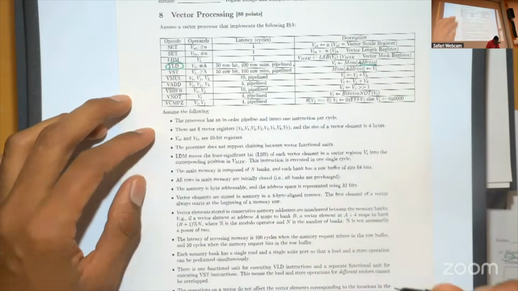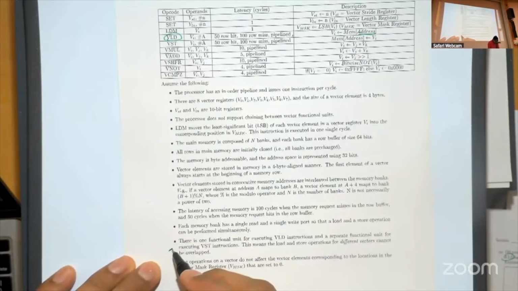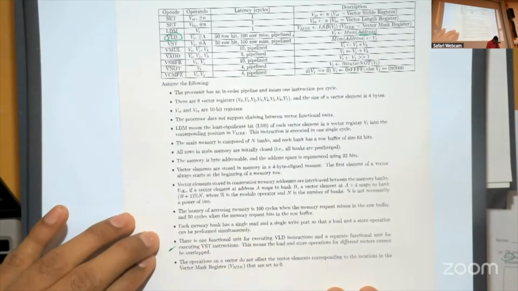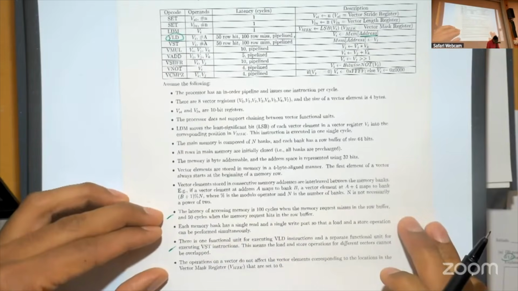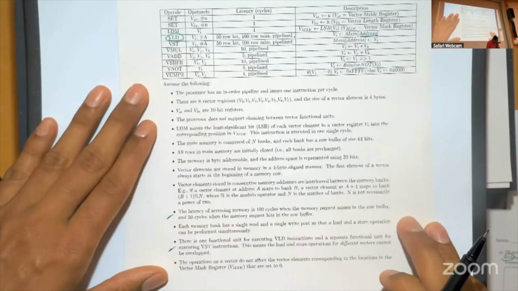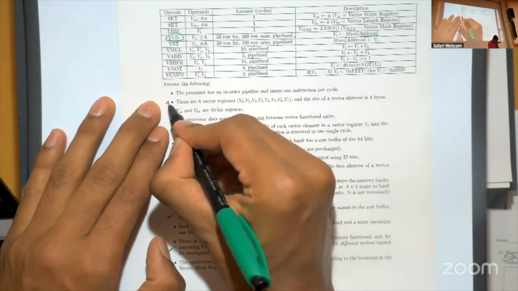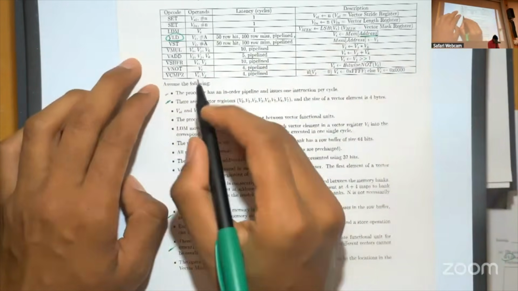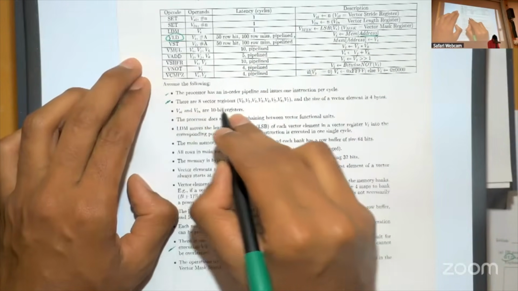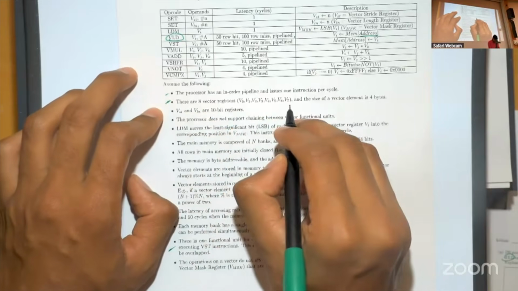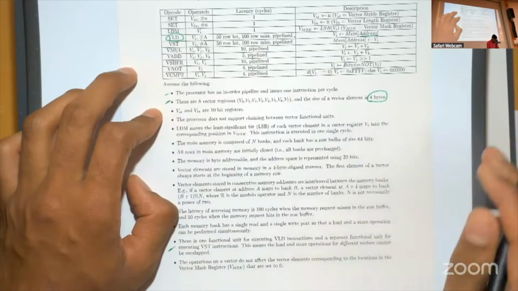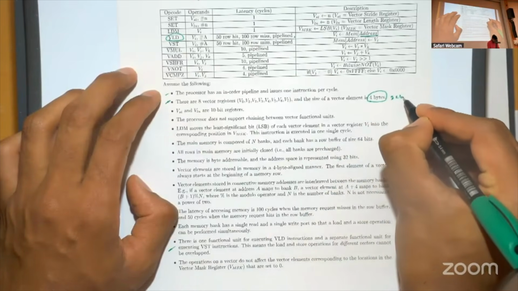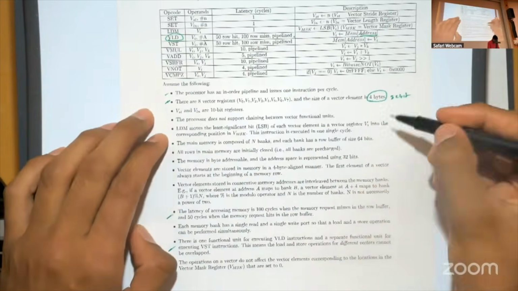So let's start and scan. We have something about VLD here. Do we have something else? We have some latency here. And the registers, okay? Let's start with this. There are 8 vector registers, V0 to V7, and the size of a vector element is 4 bytes, 32 bits, doesn't matter.